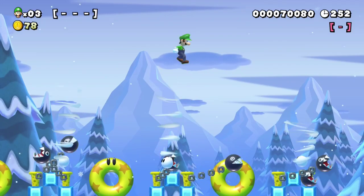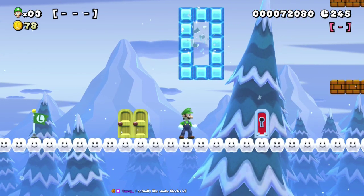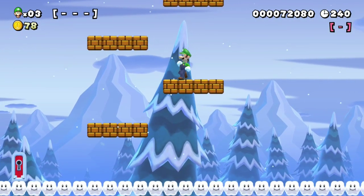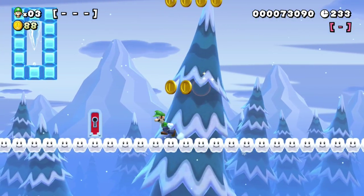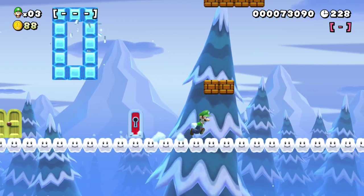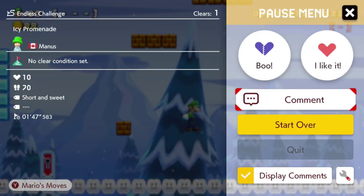Tornado fella. Okay. Checkpoint! Shit. Oh god, how tight is this gonna be? Very tight. Well, shit. Well, let's try that again. Now will the coins reset? The P-switch will. The coins do not reset. Fuck. Kinda fucked yourself there. I didn't realize!